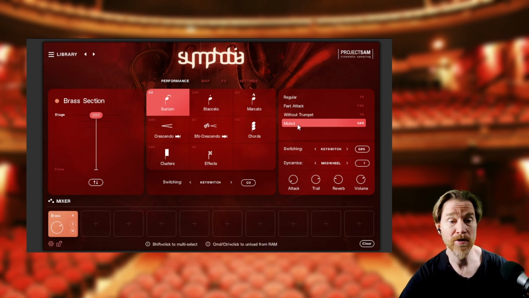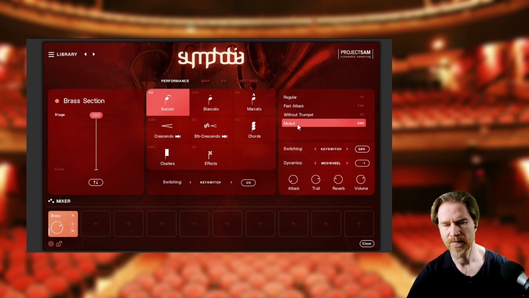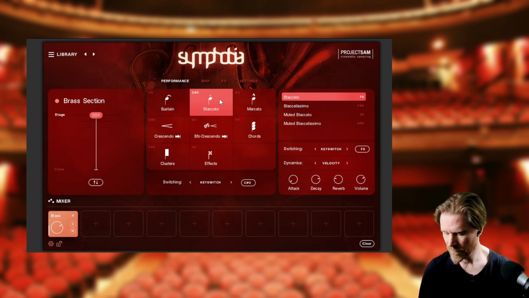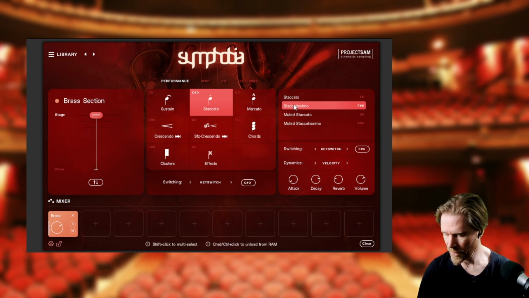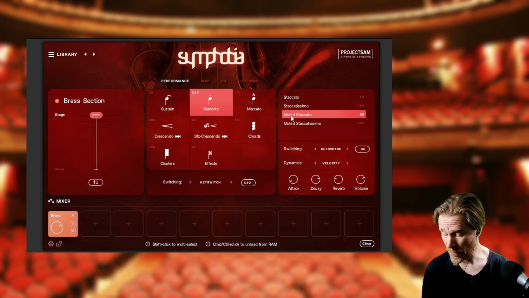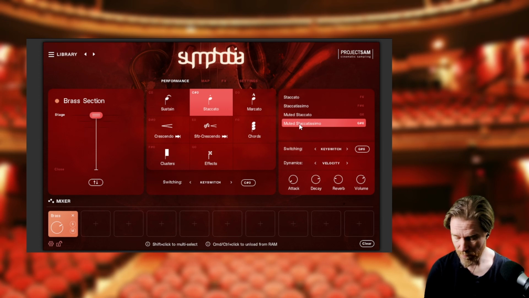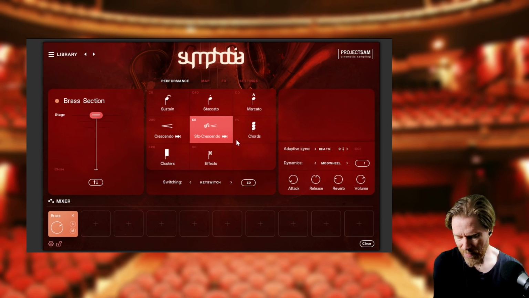All right, and then muted as well, which is a nice addition. All right, and then in staccato, it's pretty much the same as before. But if you want to do those fast ones, then staccatissimo is better, you know. And then also muted staccato, which is nice. And even staccatissimo. Then we have sforzando crescendo, which is very typical for brass. You must have this, very important.